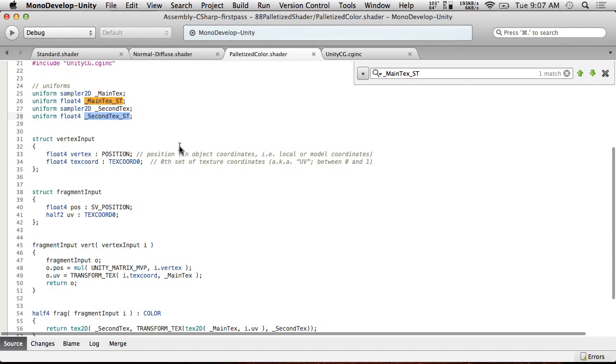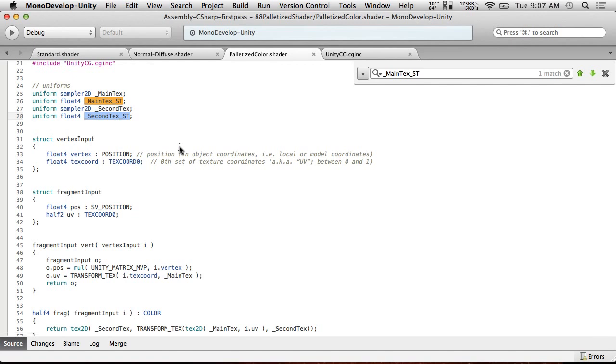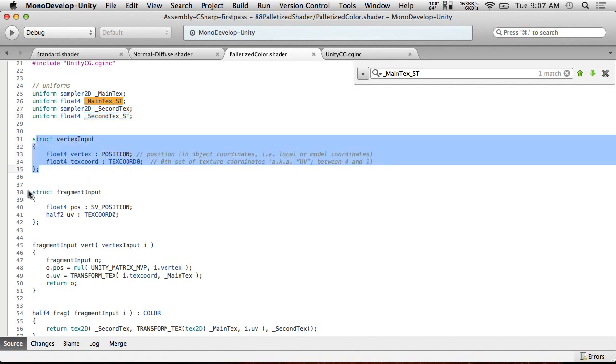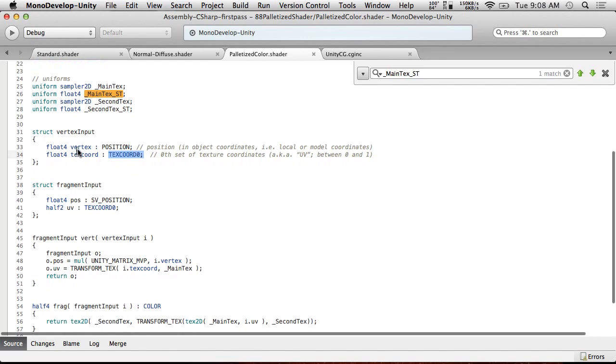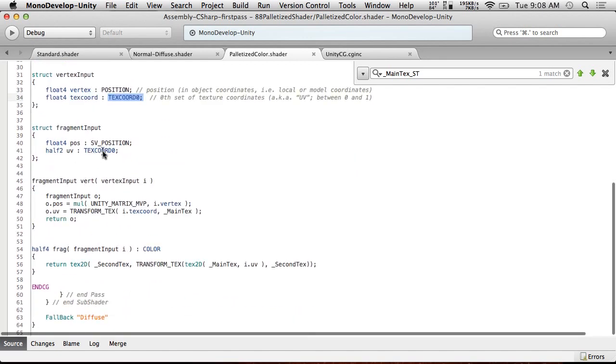We have UV information. But that's when you're writing a standard shader in Unity, that stuff is passed in through the vertex input and fragment input sections. So the vertex input, you can basically name these whatever you want, and then these represent what they are in CG. And so vertex here, but it actually means the position, and so there's special stuff that goes on in the background for that. And text chord is the text chord 0. This means the texture UVs. And we could have called it whatever. You'll notice in the fragment input it's still called text chord 0, but it's a UV.